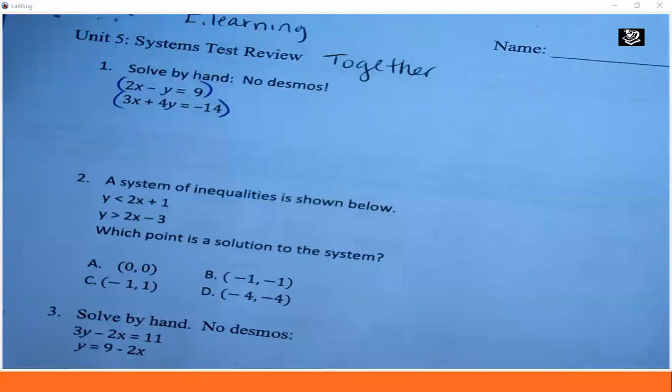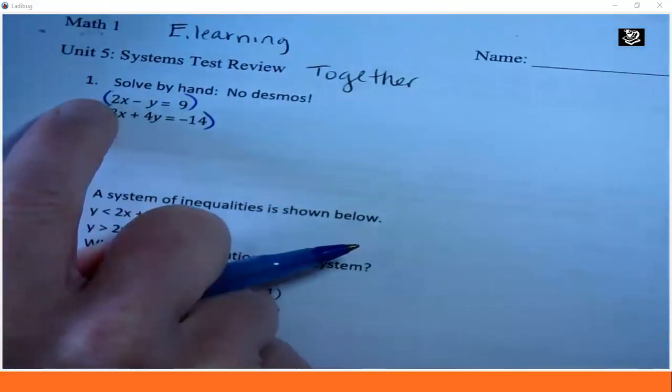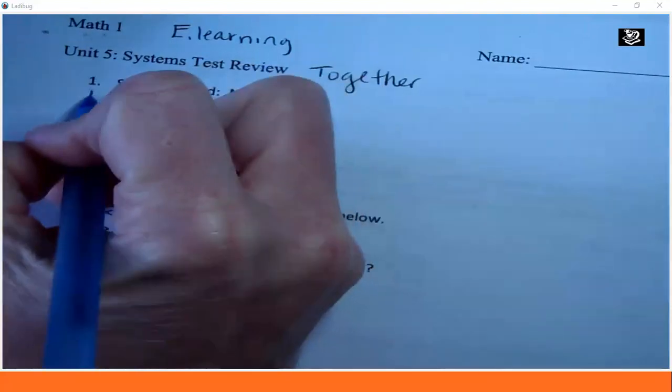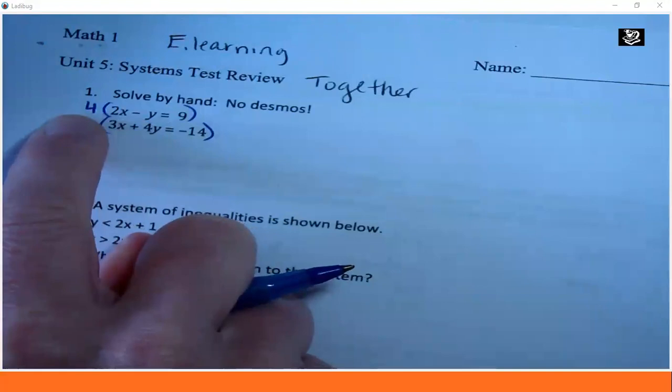We want something to cancel out. And if you notice, is there a number with that top y? No. What could I turn that y into? A 4. Very good. What kind of 4 does it need to be to cancel with this positive 4? A negative 4. So do I write a negative 4 out there? No, why not? There's already a negative there. So all I need to do is put a 4 out here.